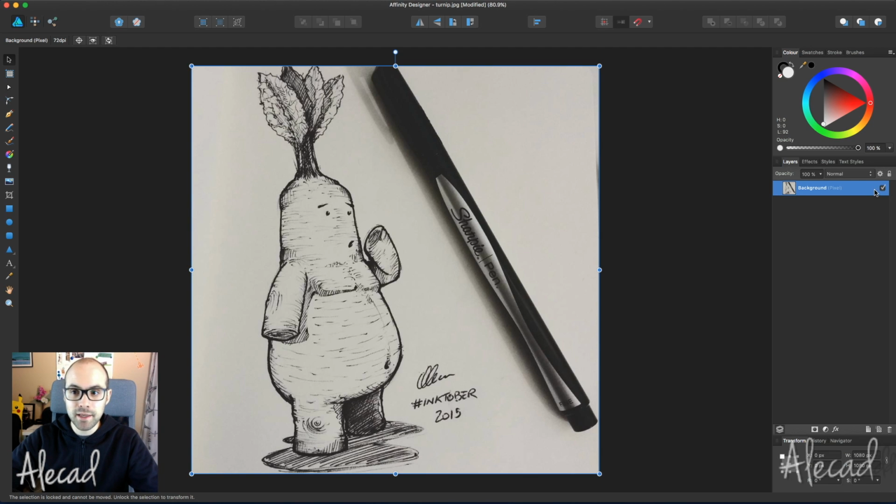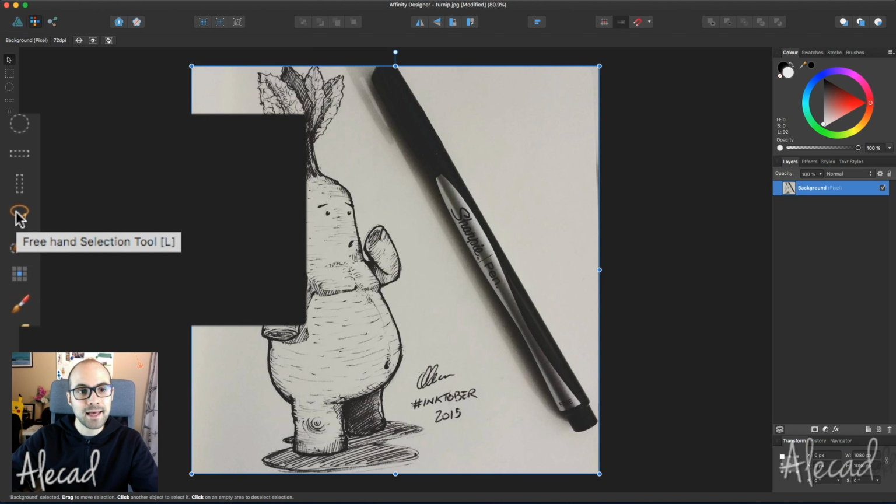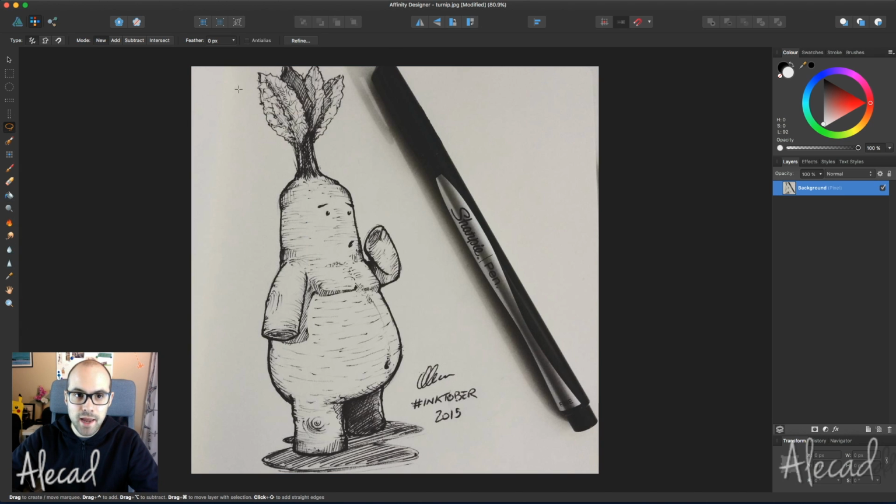First of all, let's unlock the layer. Let's switch to pixel persona and let's use the freehand selection tool, or you can select it with the L key. I just trace what I care about in my design, so all my character, and I simply trace it. This doesn't have to be perfect, doesn't have to be super accurate, just trace the character, everything that you want to keep. And I usually do Command X and Command V, or Control X and Control V, to cut the element and paste it in the same position.